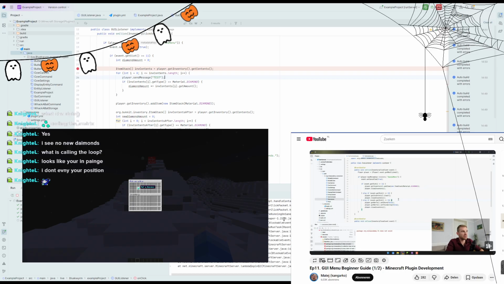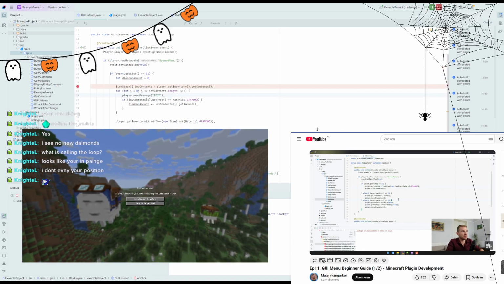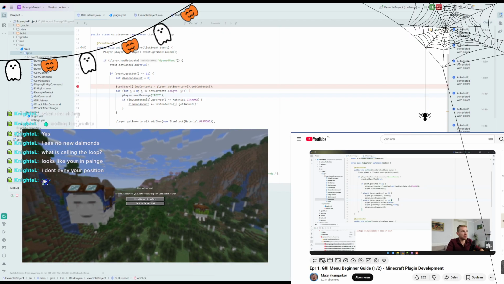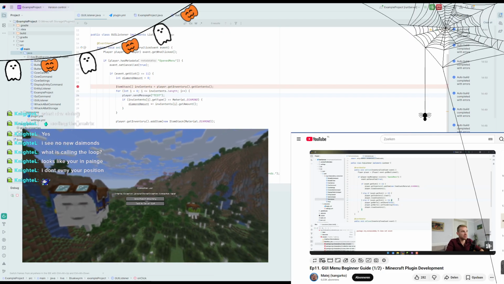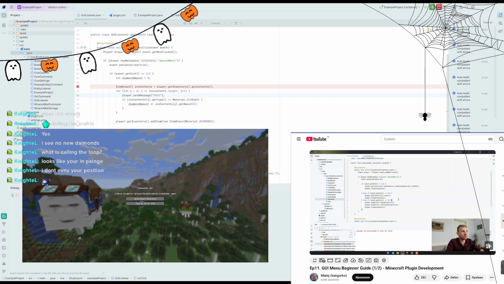Where is this? Debug. I just have a run. I don't have debug. Probably should click debug then, shouldn't I? That might help. Threads and variables. Ha! I see. Okay, yeah, that's fair.